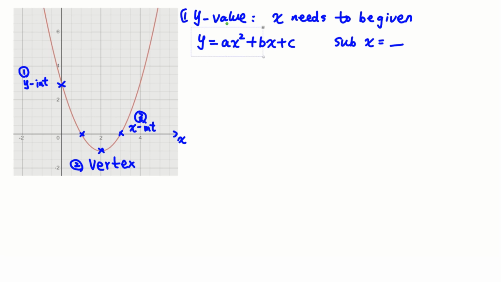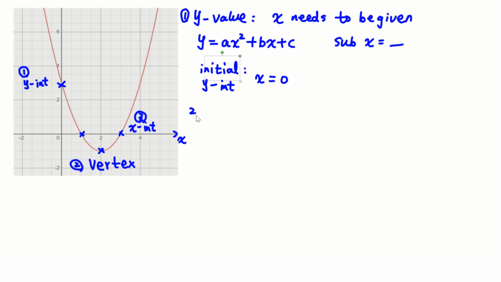If the question asks you for initial height, initial cost, or something like that, looking for the y value is substitution, but initial is special because that is your y-intercept. For the initial y-intercept, x is always 0. So you sub in x equals 0, then you will have a y value.